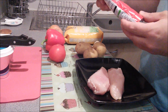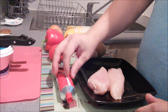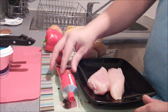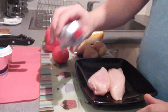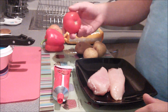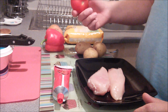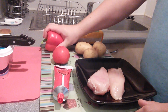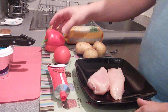Okay, you'll need some tomato puree. You won't need a lot of this. You can make do with just one tomato if you don't have any tomato puree. It all depends on how thick or how loose you like your sauce. So if you like it thick, then tomato puree is a very good thing to add into a curry anyway, like you'll see. You'll need a tomato, preferably fresh, but you can use tinned tomatoes or anything tomato based. That's why I've got one tomato and a bit of tomato puree.